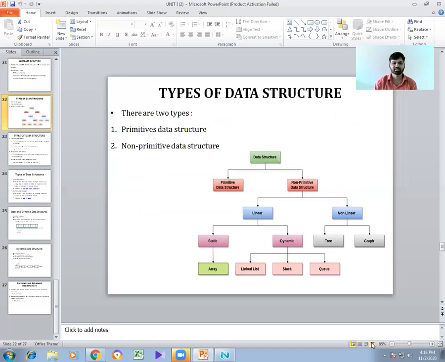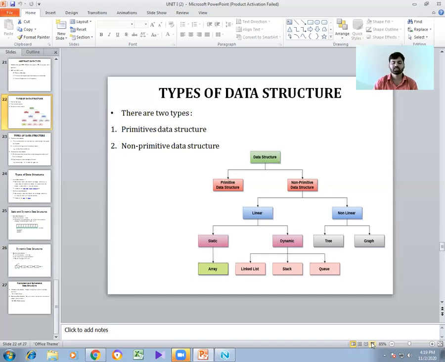Next, various types of data structures. There are mainly two types of data structure: primitive data structure and non-primitive data structure. In primitive data structure, various predefined structures are there. Which are the predefined data structures?